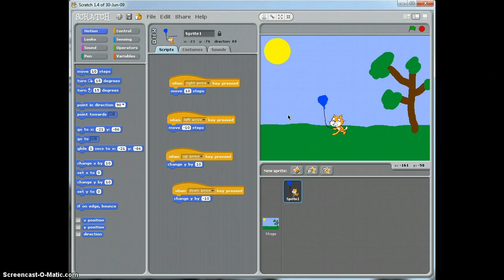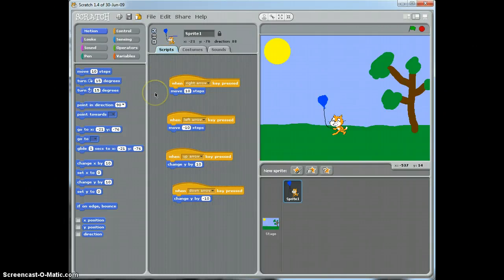I'm now going to break it down even more. So I want sprite 1 to always point towards the cursor. I also want sprite 1 to always move towards the cursor. That's what I want to do. Now in order to do that, I'm going to have to use some of the commands again, and I'm going to have to make sure that I put these commands onto the sprite 1 scripts. So make sure that I've got sprite 1 selected and I've got the scripts tab selected at the top.